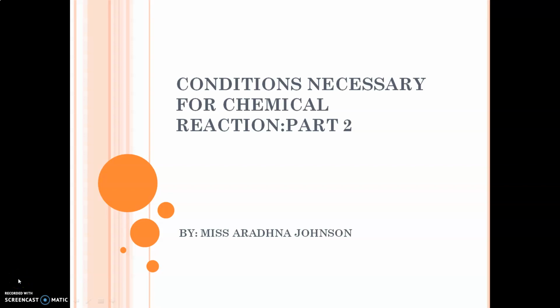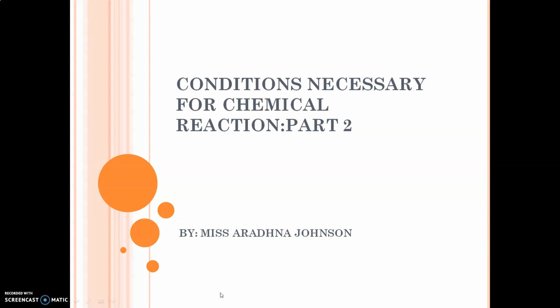Good morning, students. Today we'll be taking the second half of the chapter, that is conditions necessary for chemical reaction. In my previous video, I have already told you what is a chemical reaction and how a reaction takes place, and the characteristics of a chemical reaction. Now in this video, we'll be talking about what are the conditions that are required for a chemical reaction to take place. Okay, so in your book, there are various conditions given.